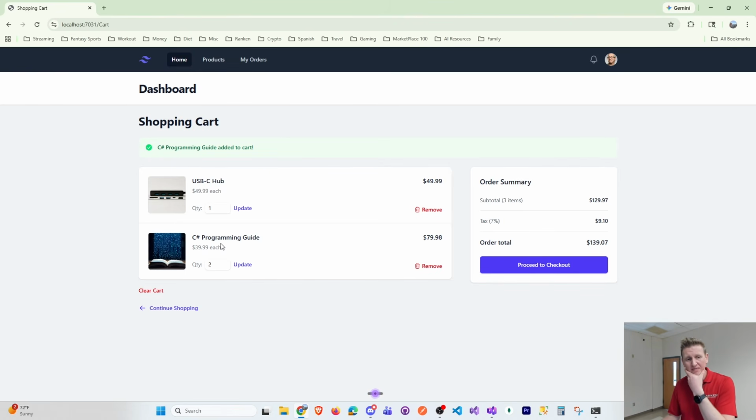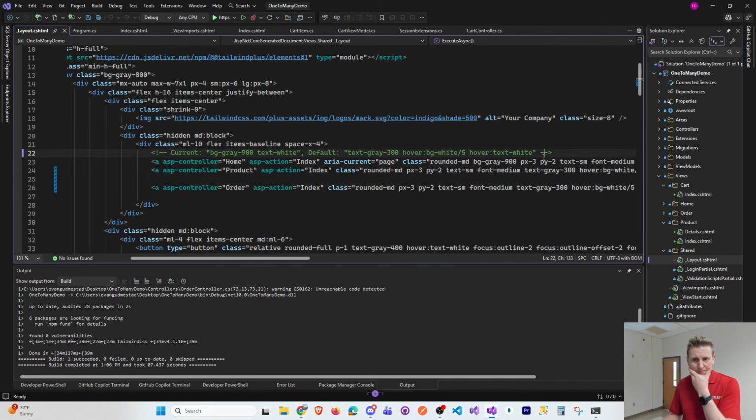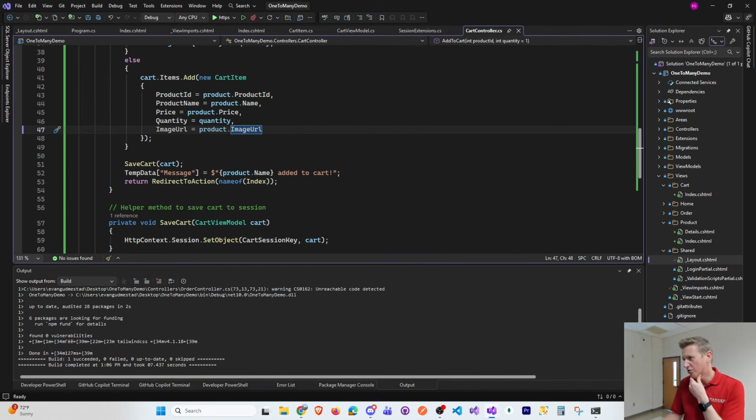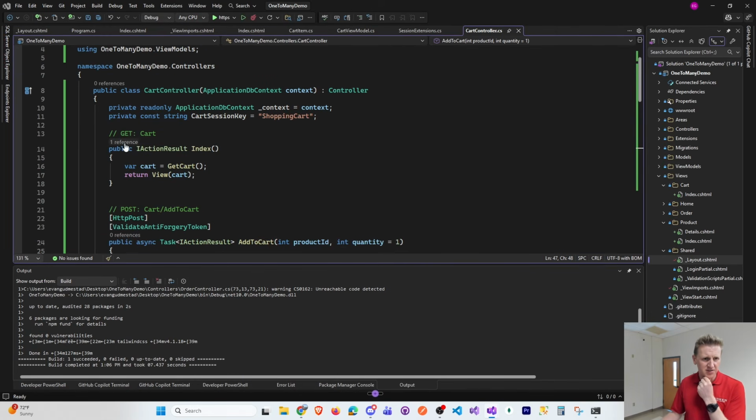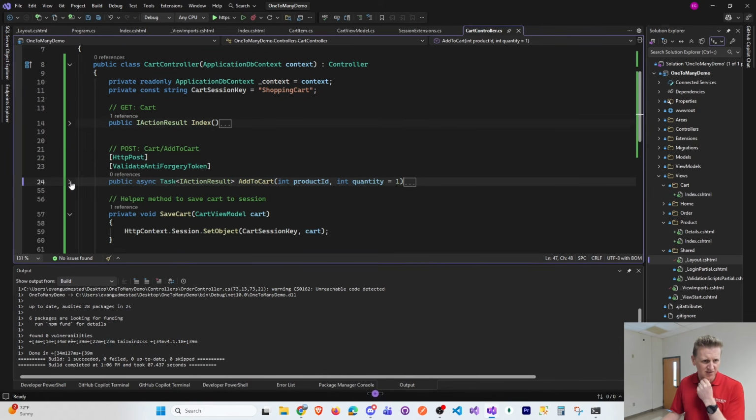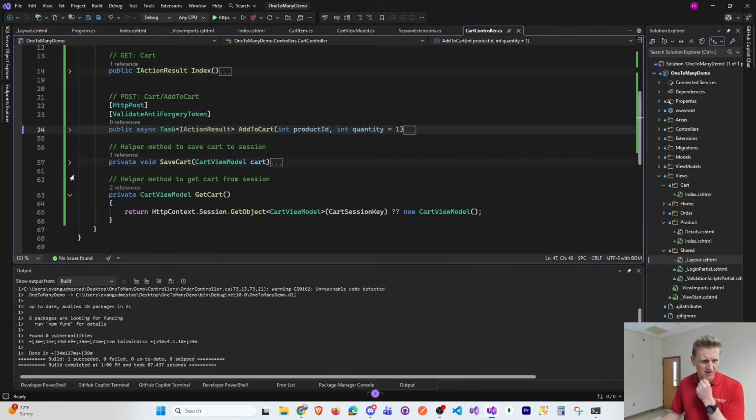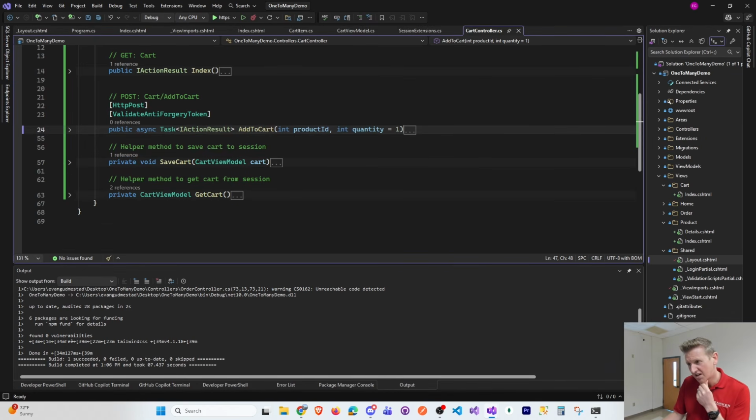All right. A couple more methods would be updating the quantity and clearing the cart. These are going to be in my cart controller. Methods are simpler. So let me start condensing, collapse I should say, these.